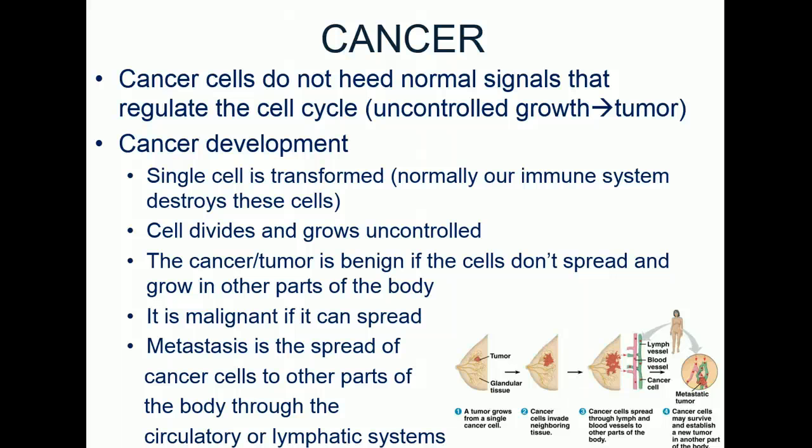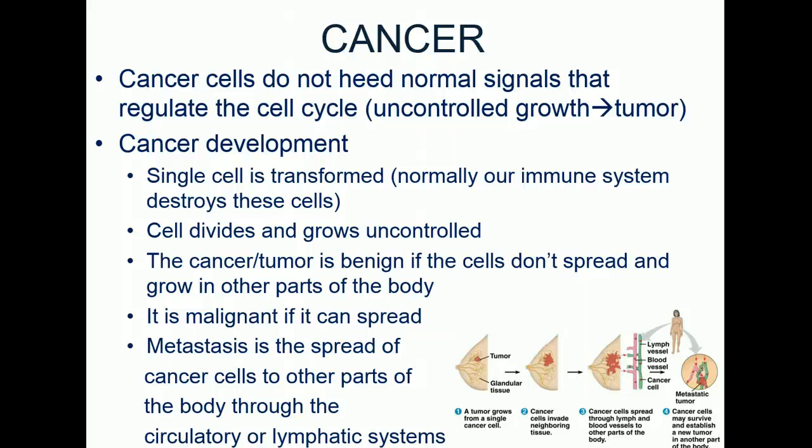Now, one of the things that can happen if a cell goes through those checkpoints and does not catch the problems, we can end up with cells that are cancerous. And essentially, a cancer is going to be a group of cells that grow faster than the cells around them, or uncontrolled, so they are not regulated properly. And so really, cancer is just all about cells that go through the cell cycle abnormally. And so in a cancer, we typically see that a single cell gets transformed. Usually your immune system catches these cells, or these cells are caught during the cell cycle checkpoints. But if a cell is able to scoot through the cracks in those systems, then it becomes cancerous and it starts to divide. And in many cases, it will draw a blood supply towards itself so that it can divide very, very quickly, and it divides uncontrolled or unregulated.